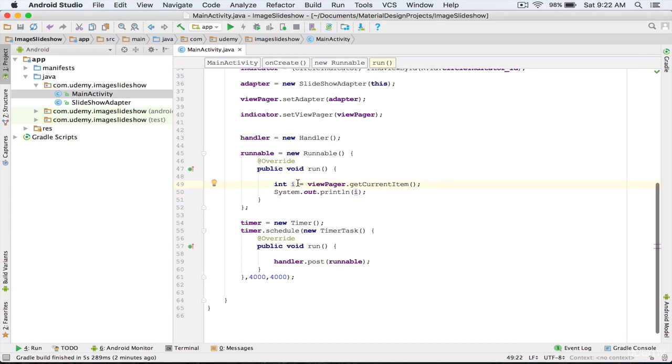Note that I can use the value of the I variable to set the current item in my view pager or my slideshow every time that my timer task is executed. I mean once every 4000 milliseconds.